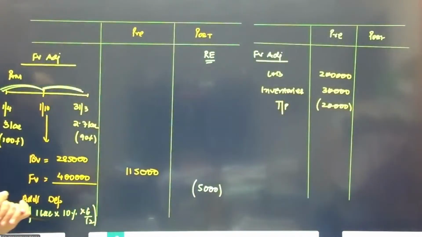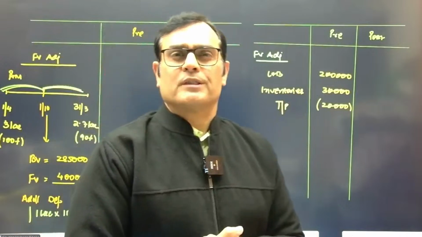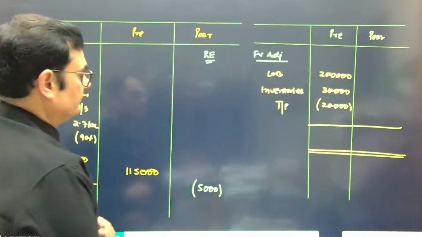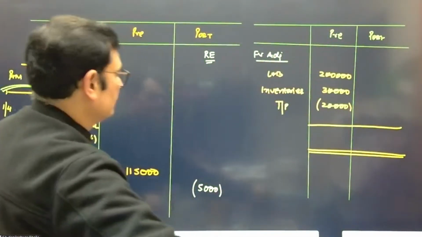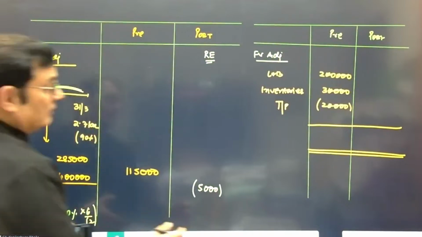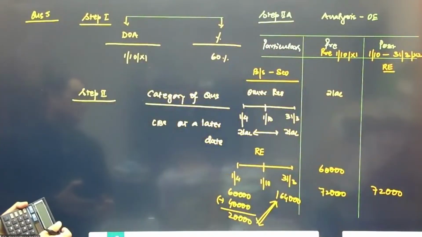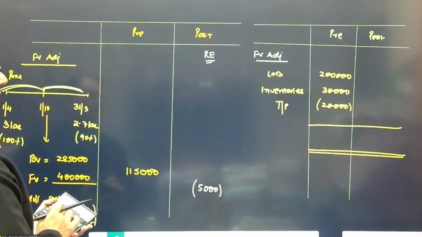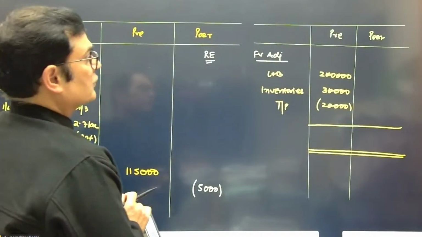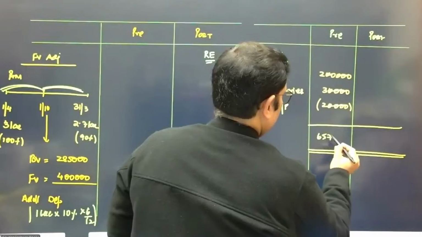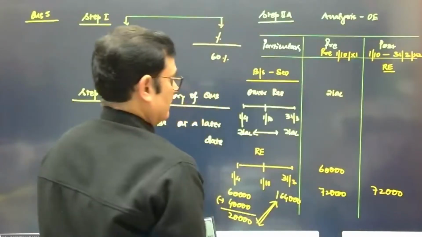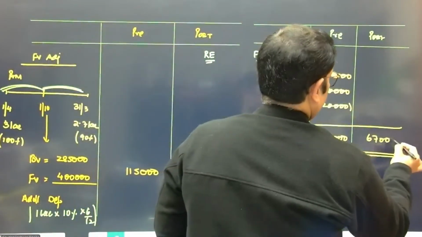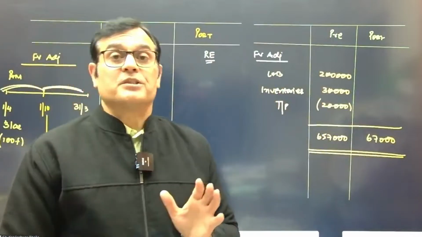Right, so fair value adjustments are done, and there is, I think, no stock reserve adjustment. Comfortably, let's consider the sum total of this. Is it 657? Yes, sir. 6,57,000. Okay, great. 72, and that is 67, I think. Correct. This post is 67 in nature. Okay, now my piece of advice.